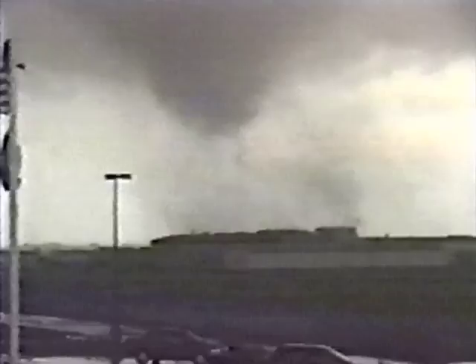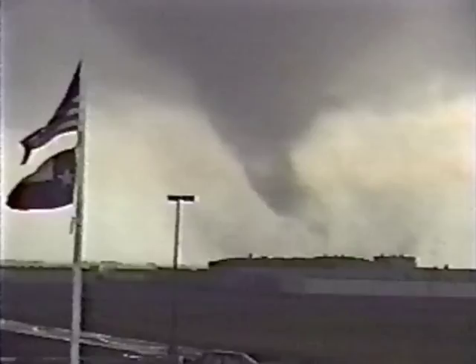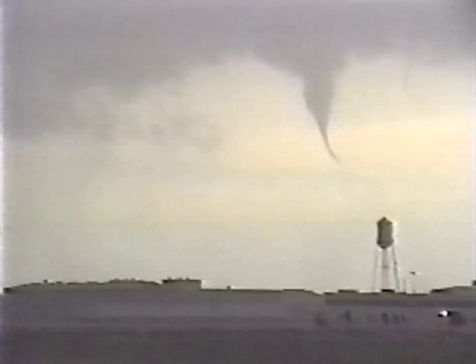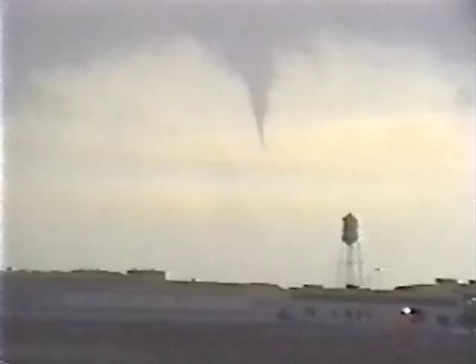The storm scored a direct hit on Gainesville, Texas. Then suddenly, one tornado became two. Look at that one — I've never seen one like that. How ironic: after driving 1,226 miles in search of tornadoes, a single storm with two tornadoes almost found us. So Paul Gross and I left Tornado Alley, leaving behind plenty of work for our newfound friends and colleagues.